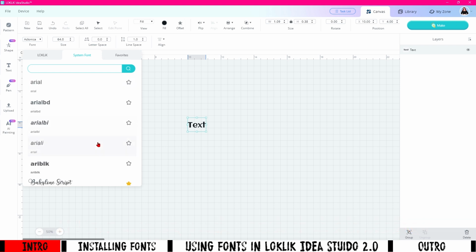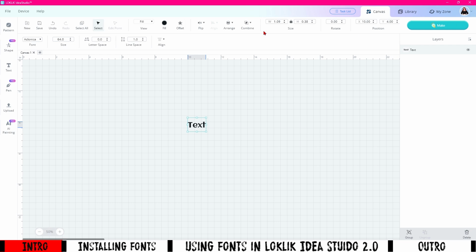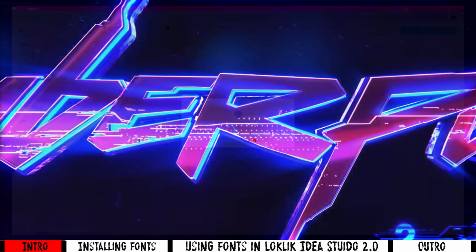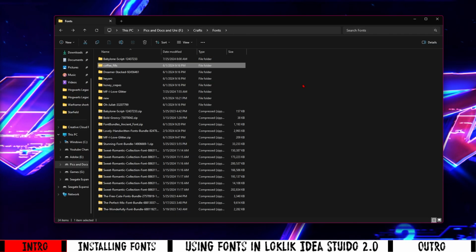Okay, so let's get into installing your font. What I recommend is closing down LOKLiK Idea Studio. So we'll get out of this, exit. This is where I've got some of my fonts saved. So we're going to go into Coffee Frills.